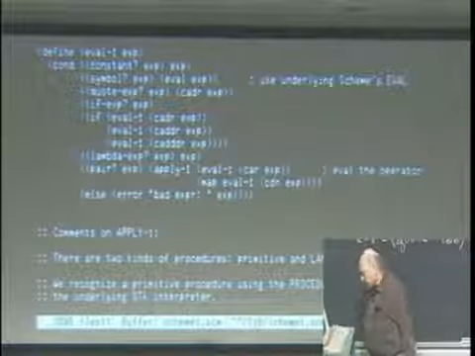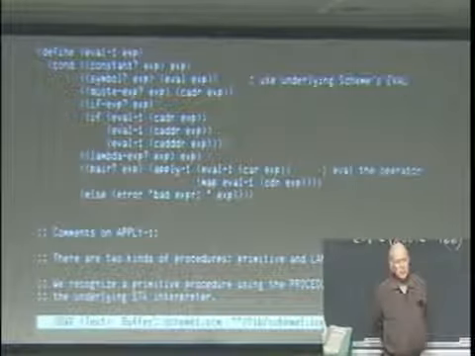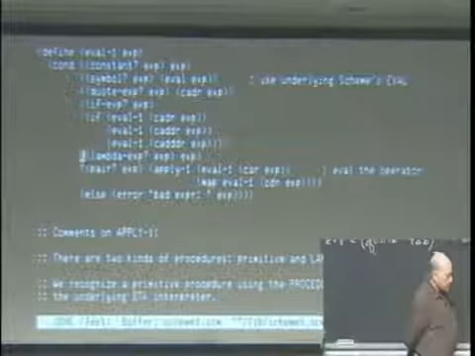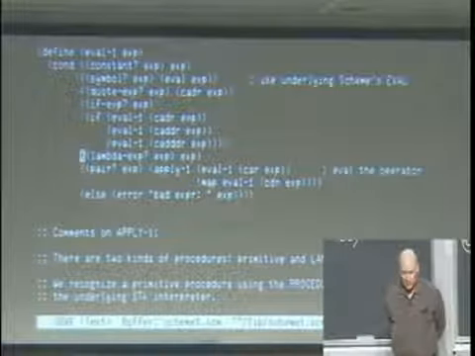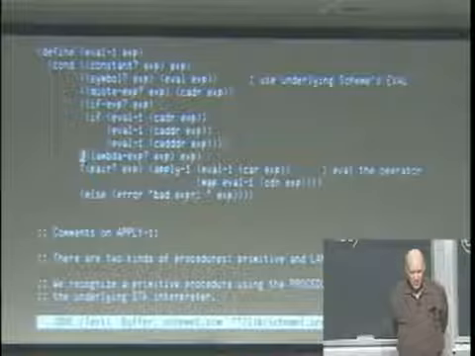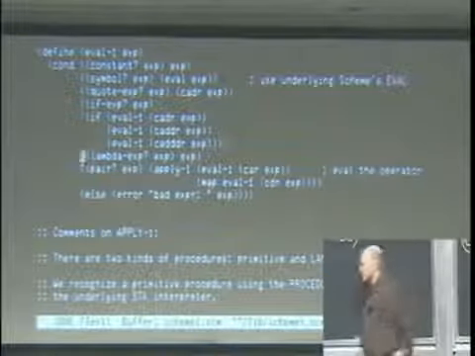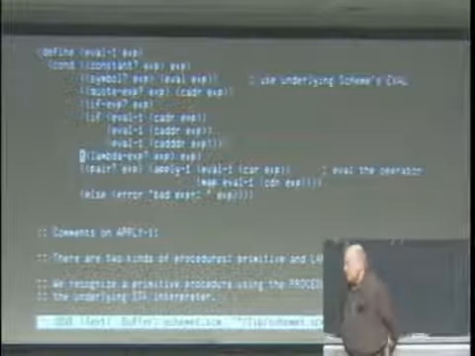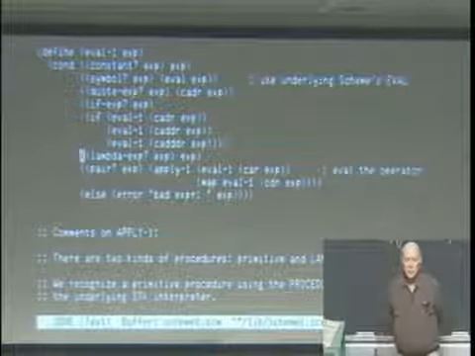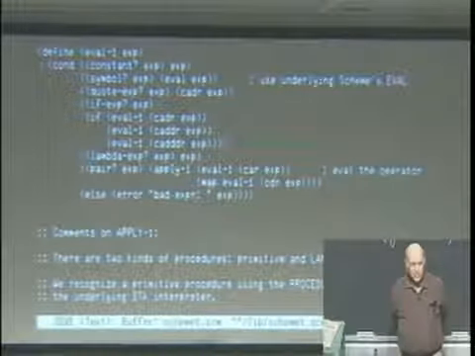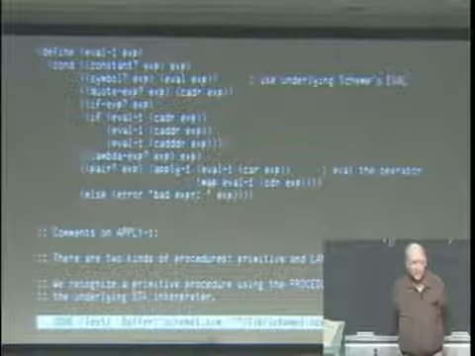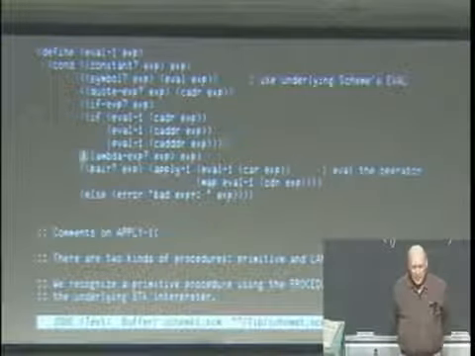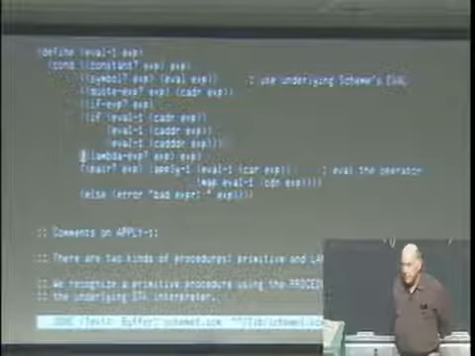Okay, next comes lambda. This may be a little surprising. A lambda expression's value is the lambda expression itself. So in a substitution model scheme, we can represent a procedure as the lambda expression, because all we need from it is the formal parameters, which is the cadr of a lambda expression, and the body, which is the caddr.